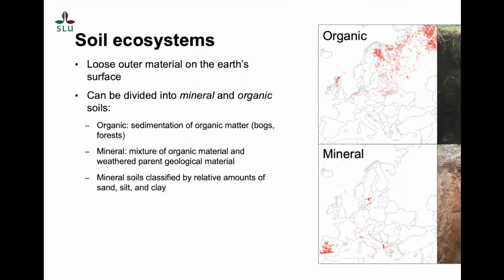We can say that organic soils are from sedimentation of organic matter, which you find in bogs or forests. Mineral soils, really, are the product of weathering of the parent material, so the bedrock that's below, and also alluviation, meaning that you have particles transported in that build up over time from wind or water. That can also then be mixed in with organic material from any of the plants that are growing in the area, but you still have a lot of mineral material that's there.